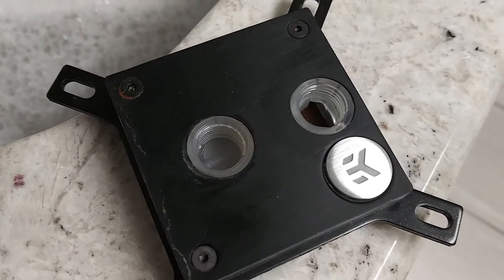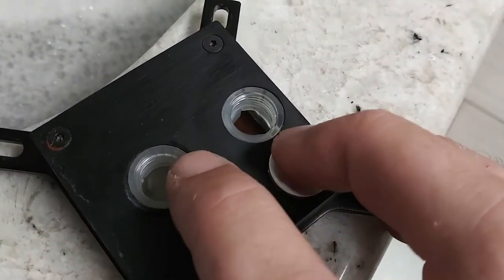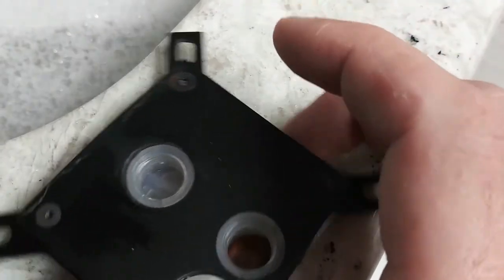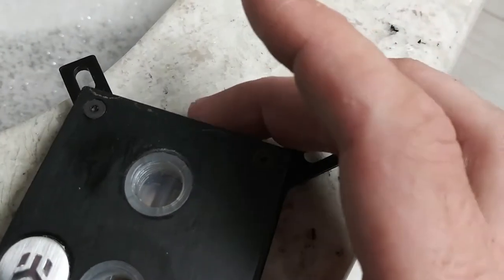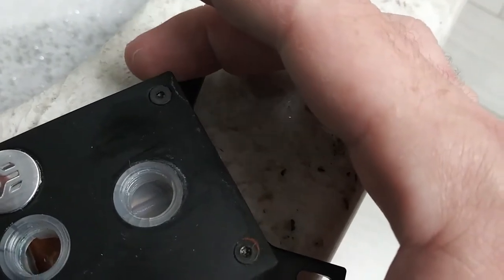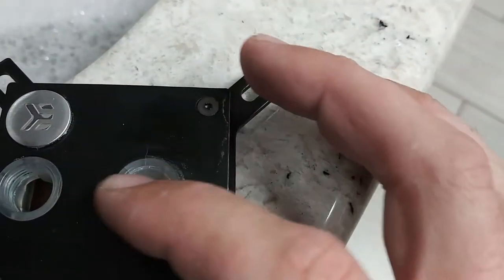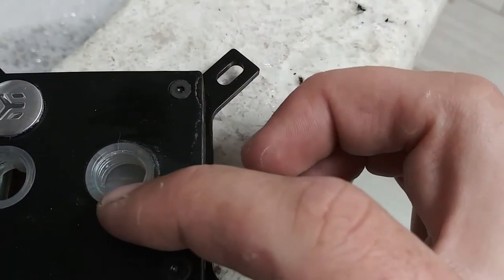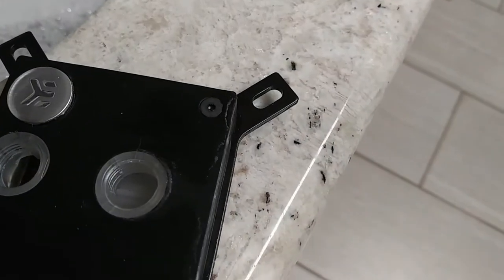Alright, so I'm starting to tear apart the block, and I think I figured out where my leak came from. You see those lines? 1, 2, 3, 4. Alright, and then there's a couple of lines right there. You can see that one right there. Those are cracks. And that is what's causing my leak. Either they were tightened down too hard, the heat pressure, something caused it to crack. And what happens is when I squeeze that valve down in there, it opens those cracks up and it causes the leakage that we seen around the corner here. So that's what that is.